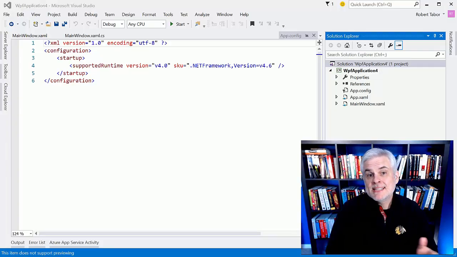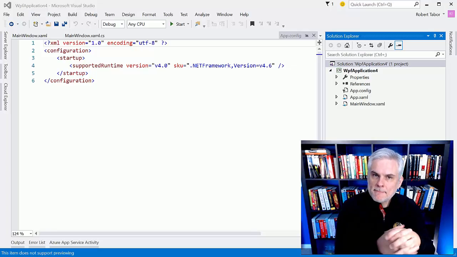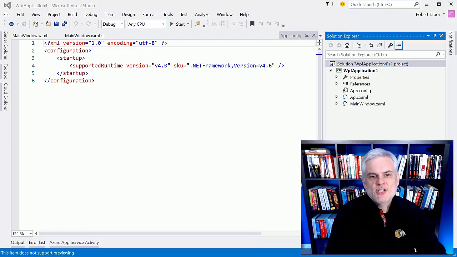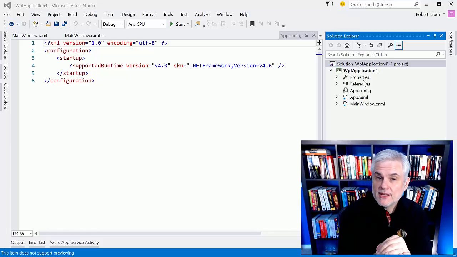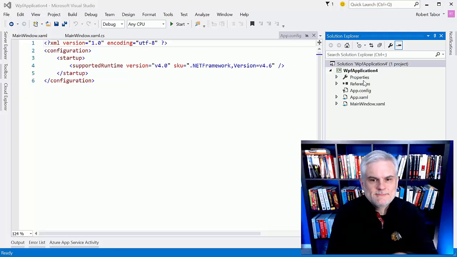So a solution is merely a container for groups of related projects, and a project is compiled into something that can be distributed to another computer, depending on the type of project. For example, a Windows application like we're building right here will be compiled into a .NET assembly with the file extension .exe. If I wanted to create a code library that could be shared across multiple projects, which has just code in it but is not really executable, then I would create a .NET assembly called a class library. It would be a file with the .dll file extension.